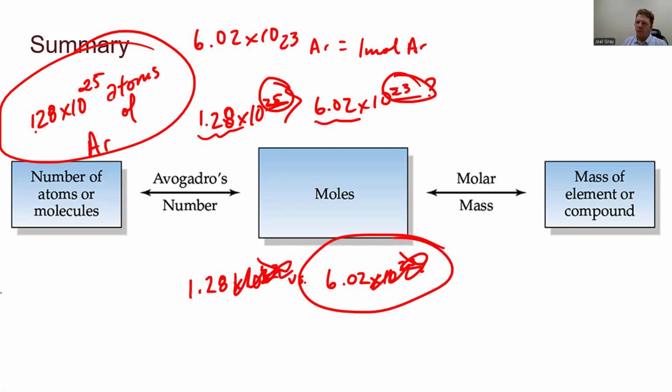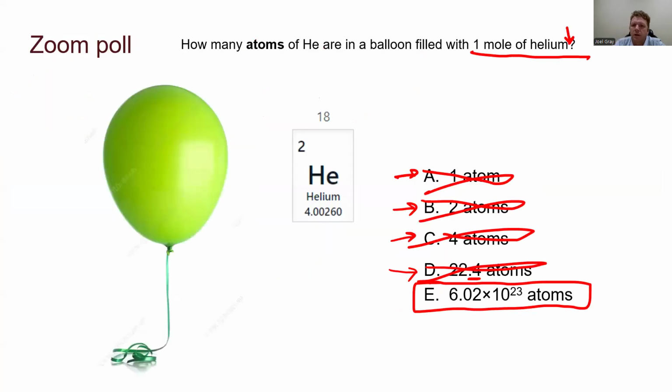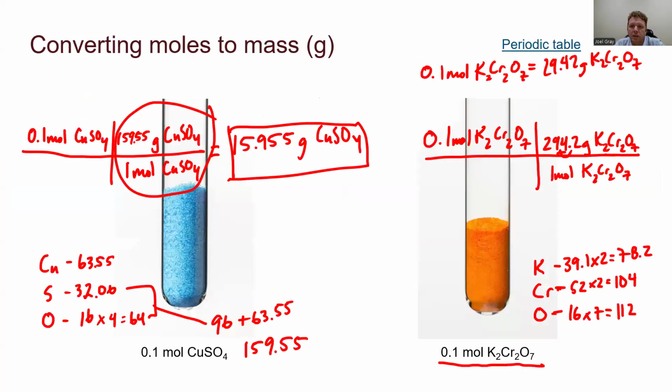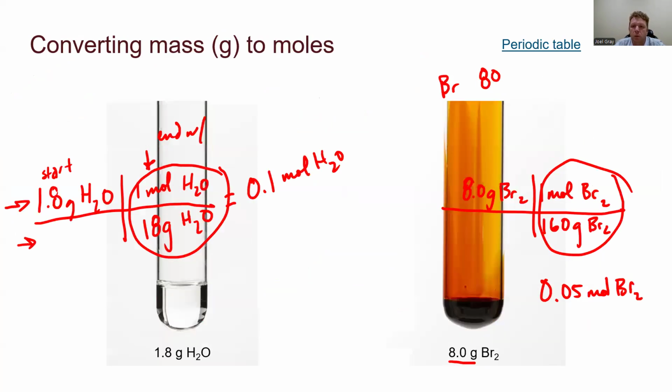So being able to do calculations where you go from number of atoms or molecules to moles and moles to mass is going to be instrumental in working through this chapter. Quite a few of the questions I'm going to ask on quizzes and exams are going to be like this. But there are also going to be questions like this, doing these conversions. Make sure that you know how to do this sort of conversion as well as this sort of conversion. These are going to be extremely helpful and powerful.